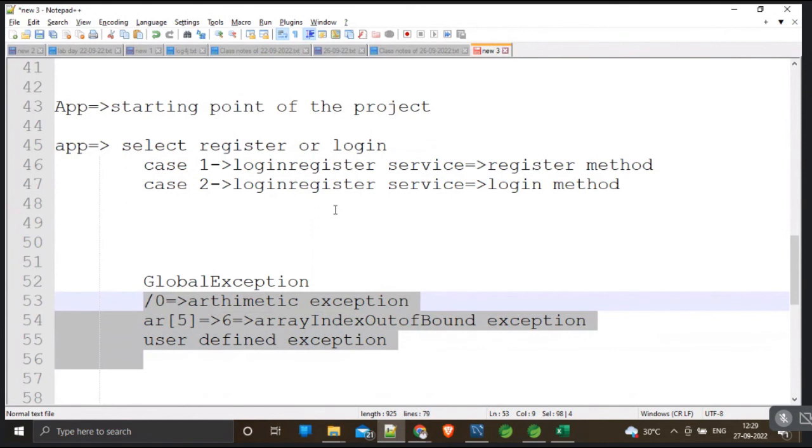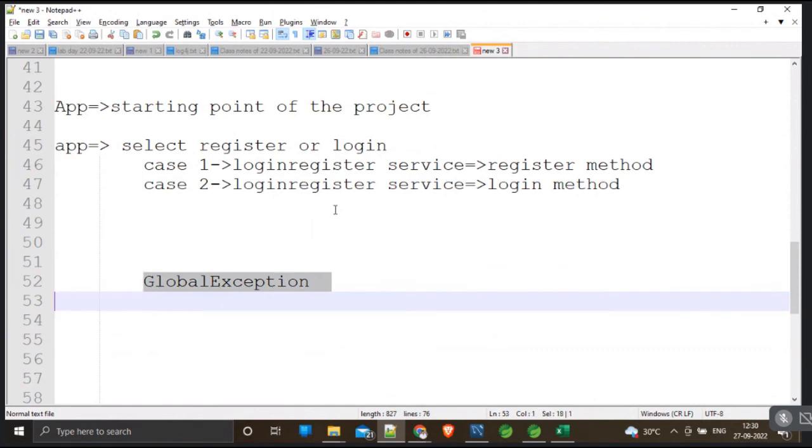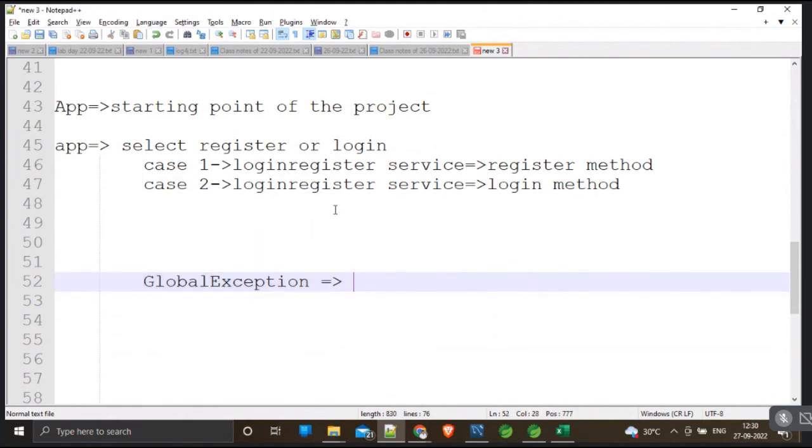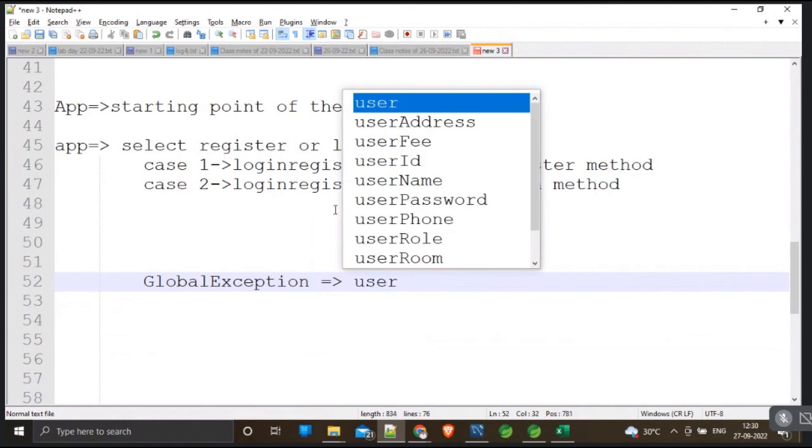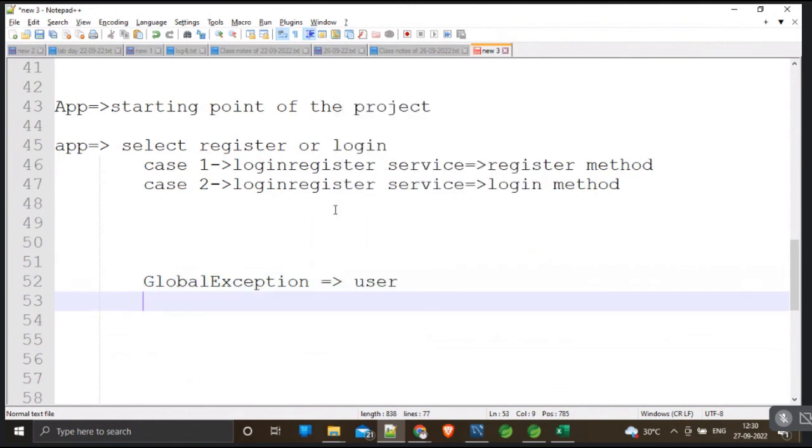In a project we can expect any type of exceptions, right? But as per the project rules, we cannot have many exceptions. So in the place of all these exceptions, we are using only one global exception which is created by us, by the developer. If you divide a number by zero, you can raise a global exception.